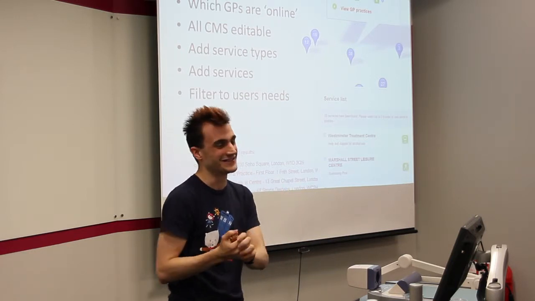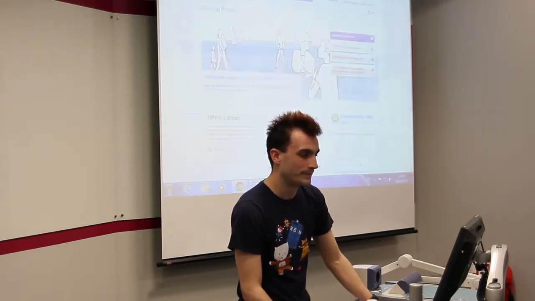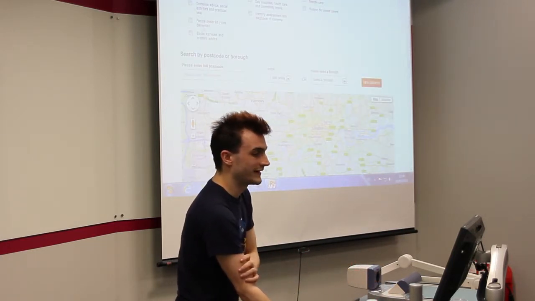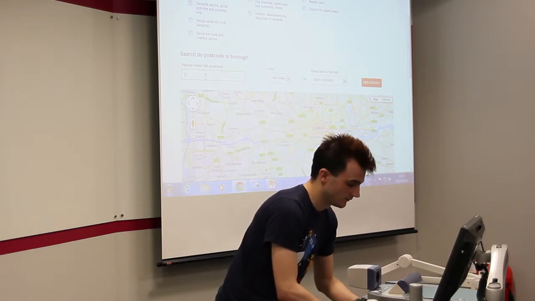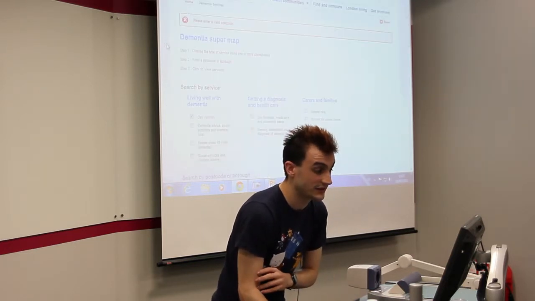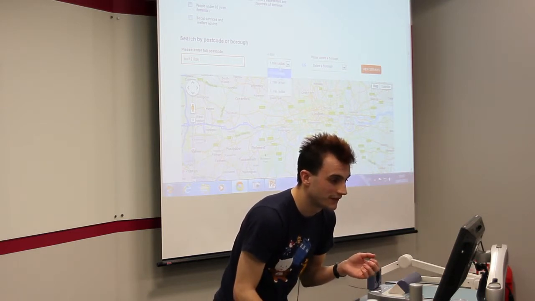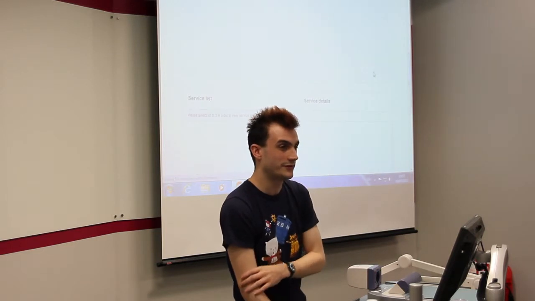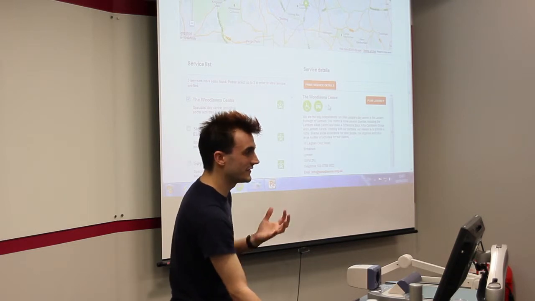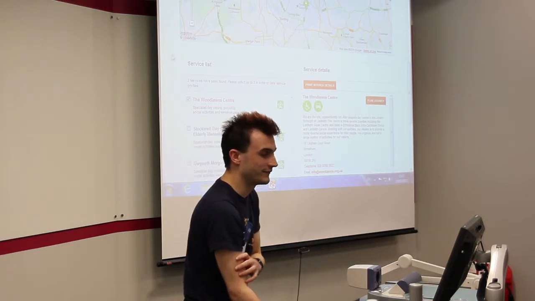The alcohol addiction centre, dentist, pharmacies, that kind of thing. An example of that would be, so this is a dementia supermap, so you can find out about day centres. I actually have no idea if I've got any day centres in mine, or if I can enter a valid postcode. And then this allows you to see more details about the service, and plan your journey, takes you to TfL, print it in the easy format.